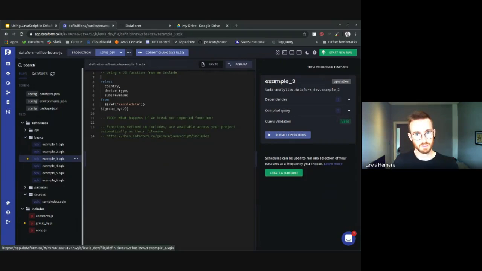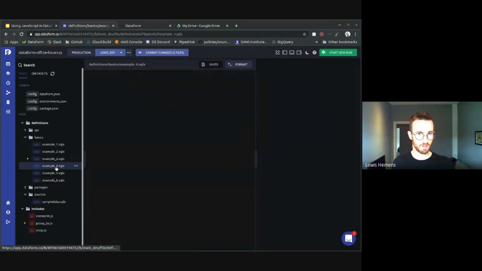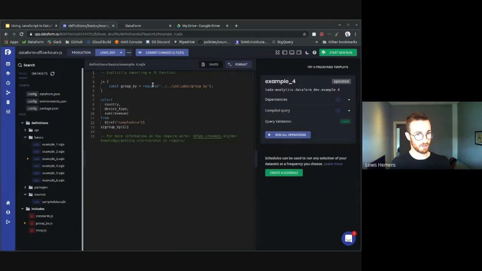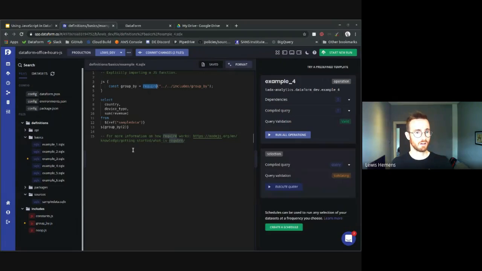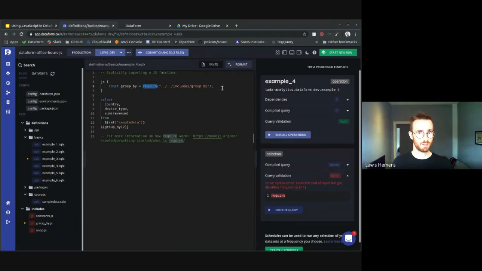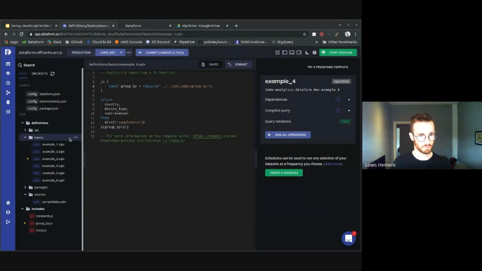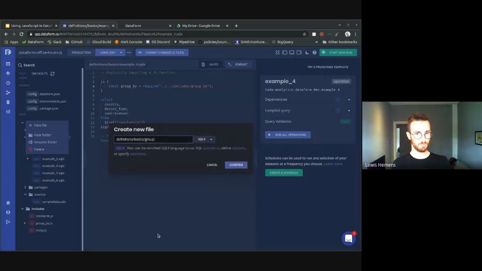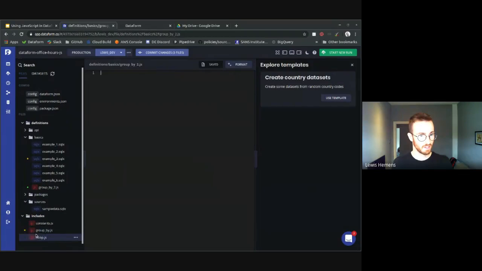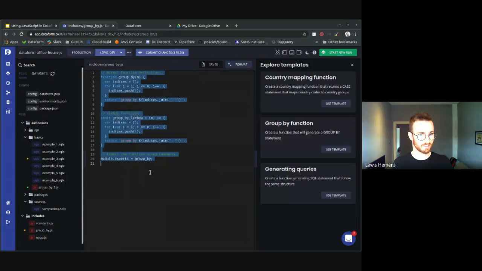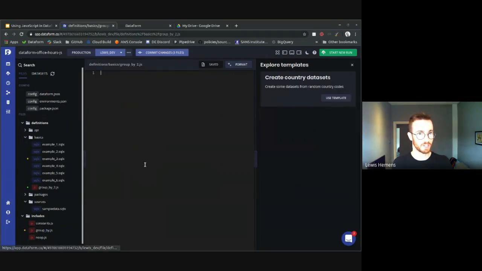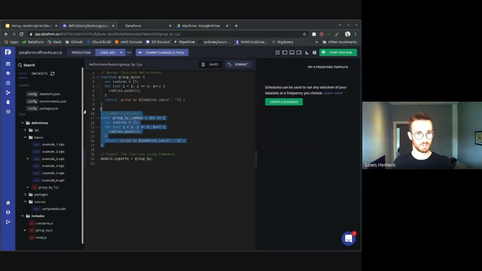Okay, so this is my includes, where I use the require function. We can require files from anywhere. So we could create a new file called by2 and create a JavaScript file inside our definitions folder, and take our group by method and put it in here too.